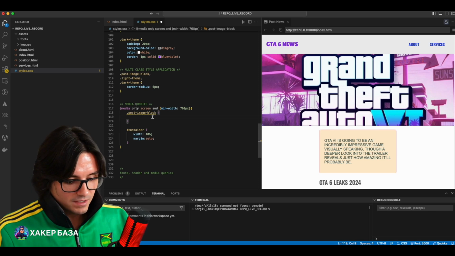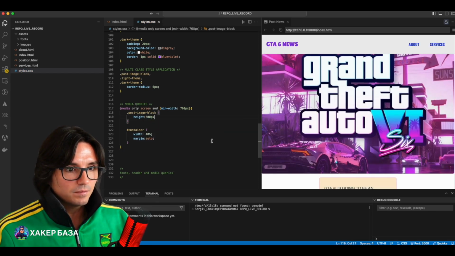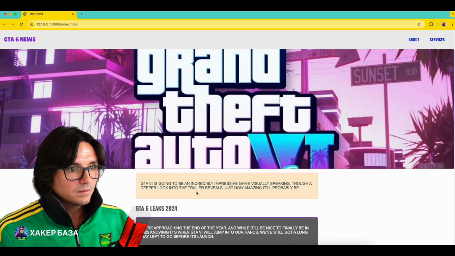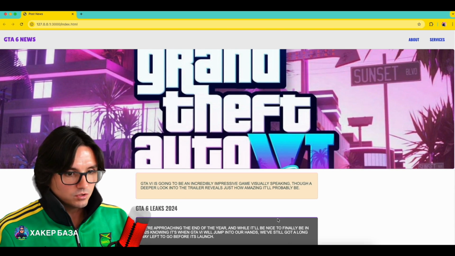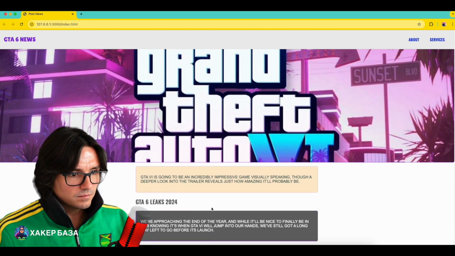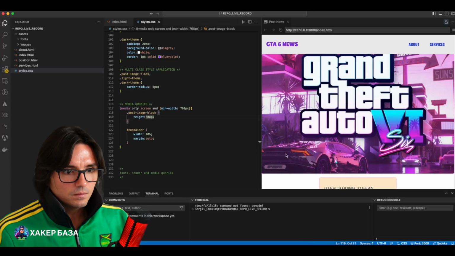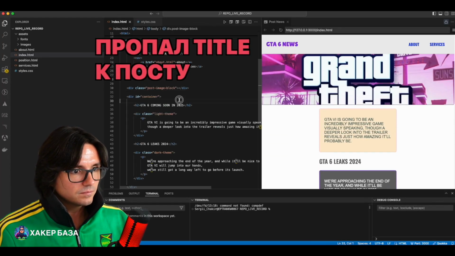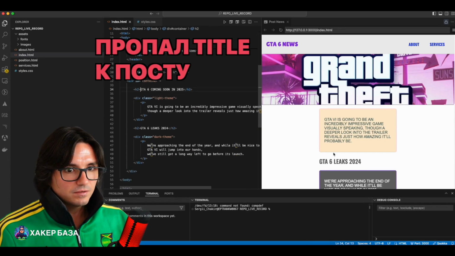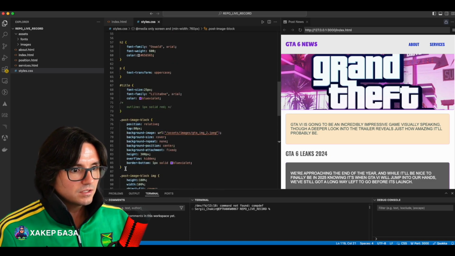Alright. Look, I want to set the height to 500 pixels if it's a desktop. This way it will definitely look good. Watch me until it scrolls, because we only have 2 posts. Somehow, the header for the post disappeared. Which is very interesting. Look, it's preferable for everything to be consistent.